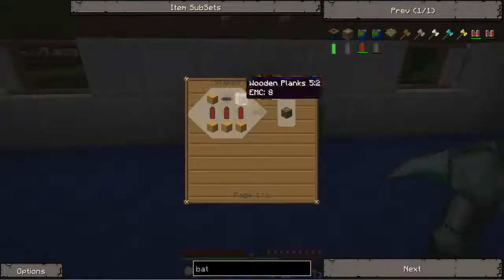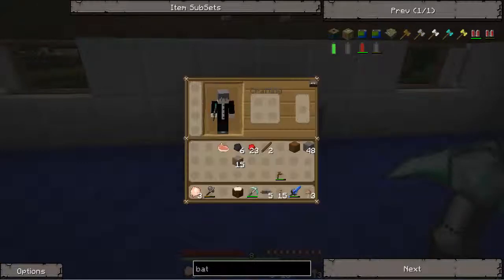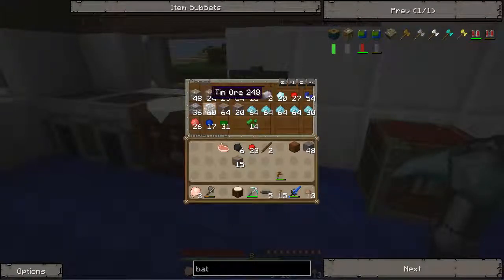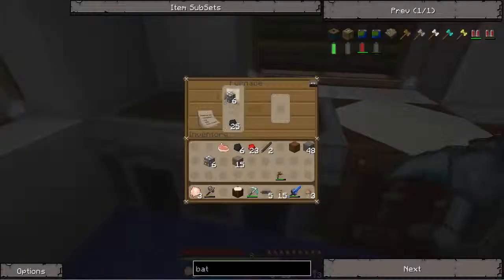So this is the lowest level of a battery box, and they upgrade and hold more power later on. So we just need 3 batteries, wood, and a copper cable. Simple enough. So let's go ahead and grab some tin. We need about 12. So go and put that in there.